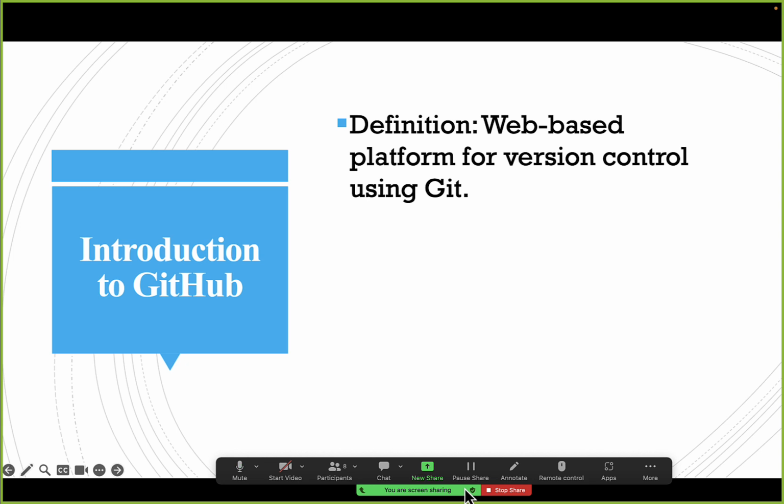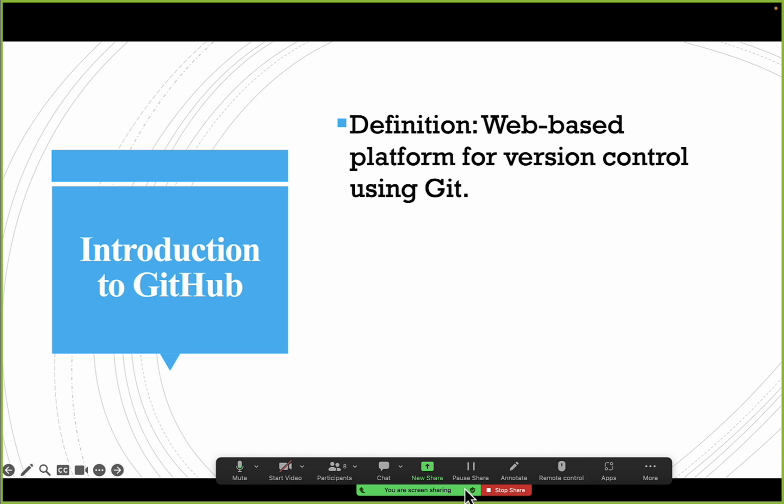I repeat. Git was done without an interface. You just write commands. Then the GitHub team realized that this is going to be hard for people, so they had to create a software. It is web-based, it's on the internet. This software provides you an interface where you can click and a certain action is done in the background on Git. That software is called GitHub.